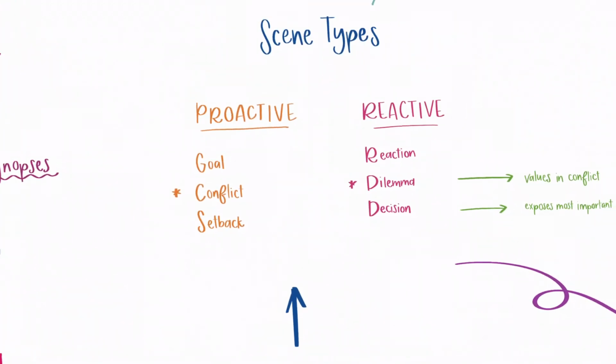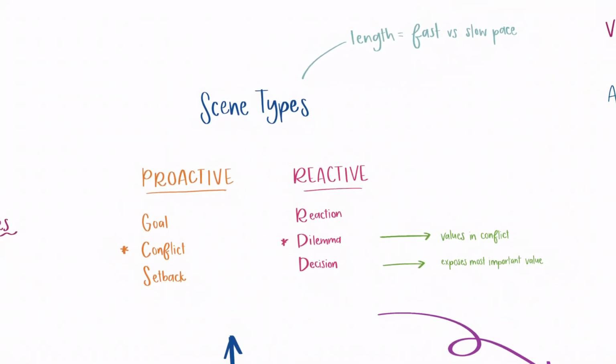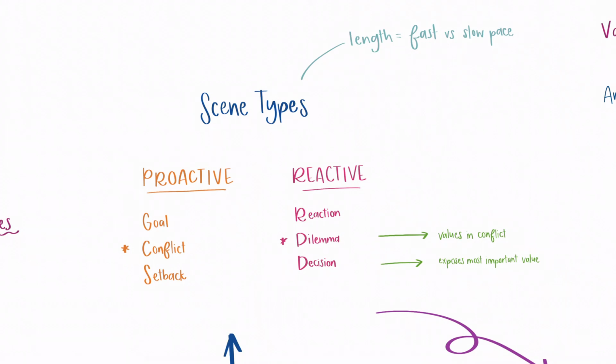And then he also goes into a little bit of detail because he's got a whole separate book on how to write scenes. But in this book, he just talks about the fact that there's 2 scene types. There's proactive scenes and reactive scenes. Most of your book, you're probably going to have more proactive than reactive scenes. Proactive are kind of what drives the story forward, but you need to have some reactive scenes too.